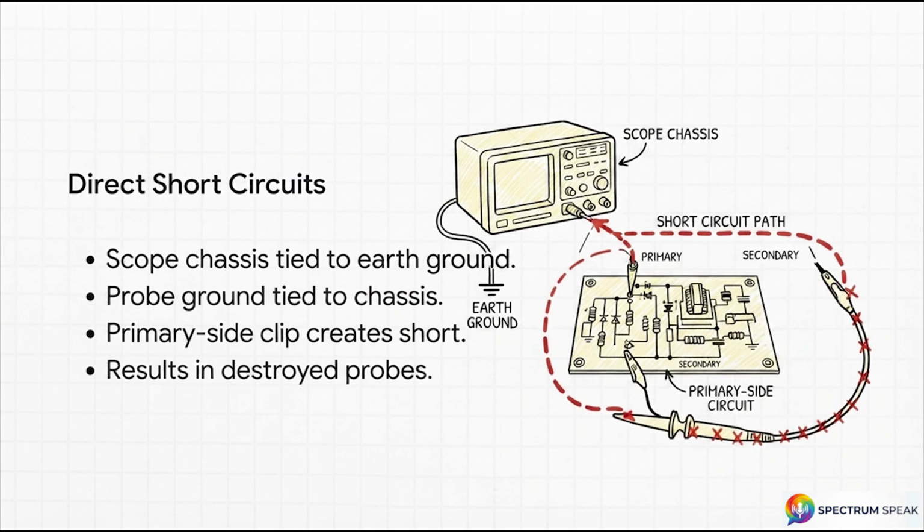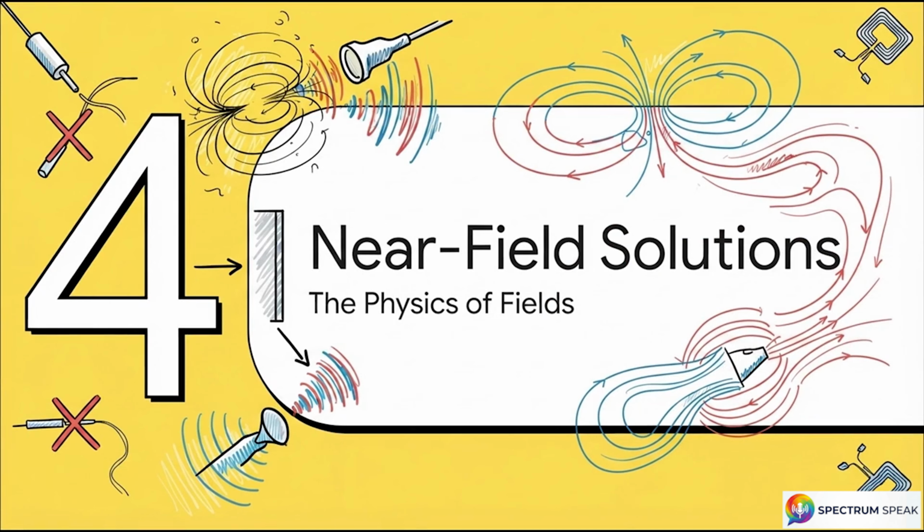Because that chassis is grounded, the ground clips of your oscilloscope probes are also tied directly to AC earth ground. Think about what happens if you take that ground clip and connect it to a high-voltage floating switching node, like the primary side of a GaN half-bridge. You have just instantly created a direct, low-resistance path straight to earth ground. This forces massive destructive fault currents right through your test bench. It blows circuit board traces, destroys the probes, damages the internal circuitry of the scope, and obviously presents a very real danger to you.